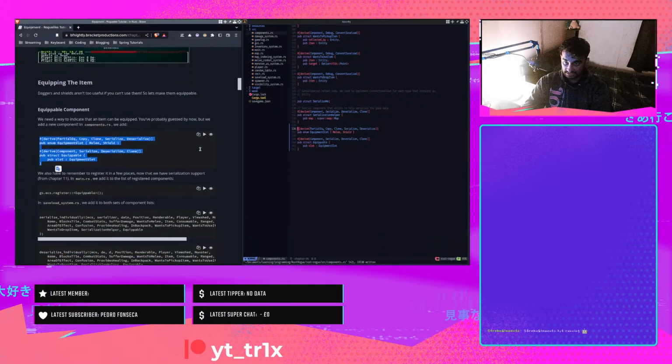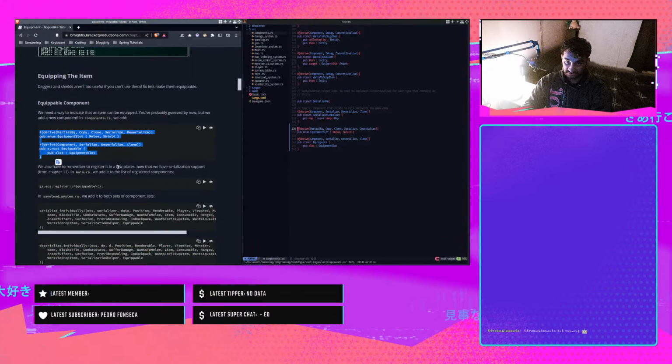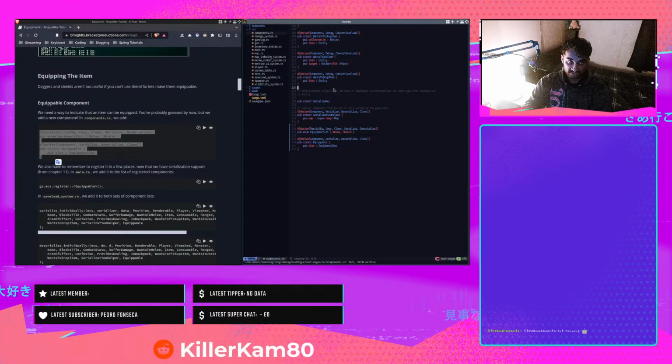There we are. We also have to remember to register in a few places now that we have serialization support from chapter 11. In main.rs we add a list of register components.